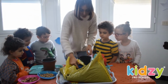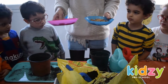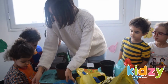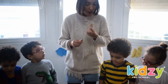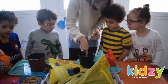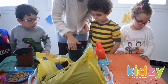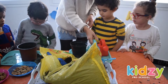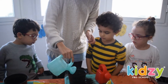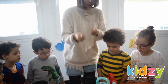Soil, we put more and more soil. Then we take the bean from which plate? The pink or the blue? The pink. We take the bean from the pink plate and it's the soft one. Then we put the bean inside the pot and we press hard deep inside the soil. And then we cover it with the soil. After that, we take what? Water. And we add it like this. After that, we take it outside.